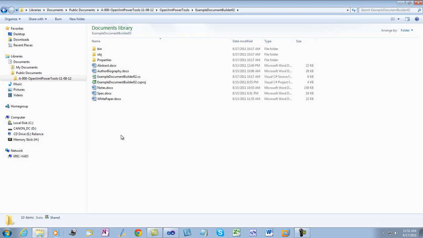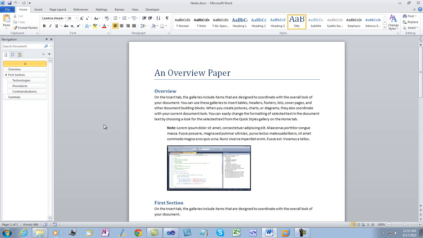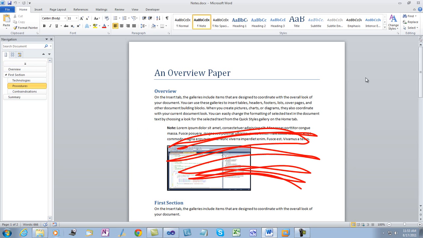Another problem that faces developers is that of removing content from an existing document. The approach that you take with Document Builder isn't to remove content from a document, but instead to compose a new document absent the parts that you don't want in the new document. Here is a document that contains some paragraphs that have the style of note. The job at hand is to create a new version of this paper with those notes removed.